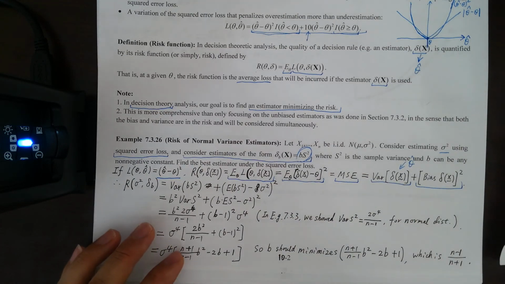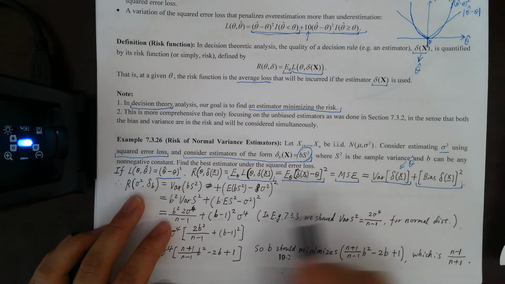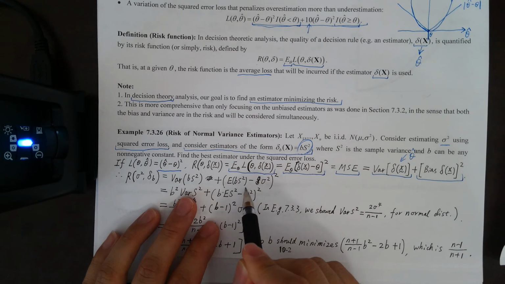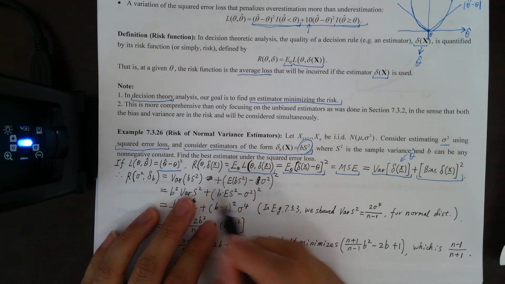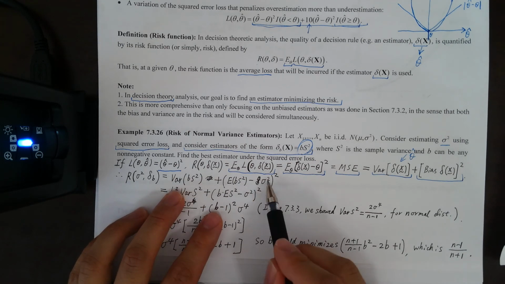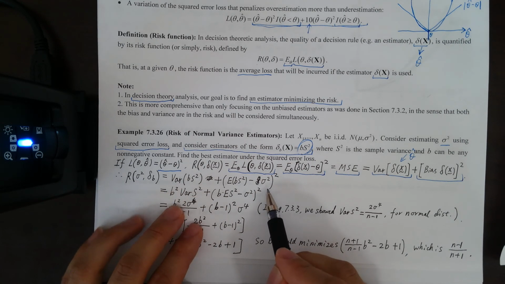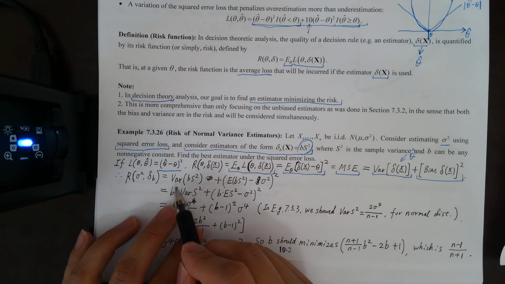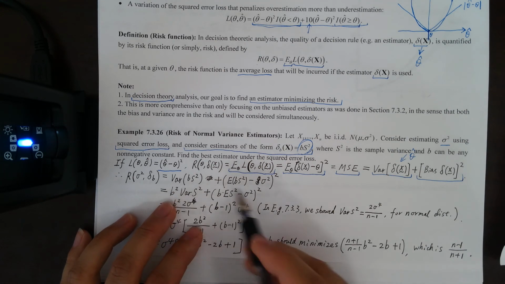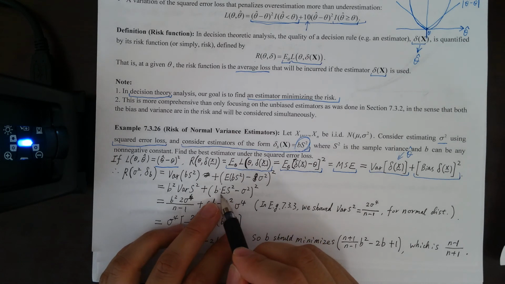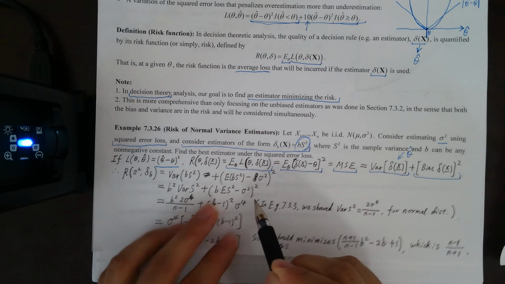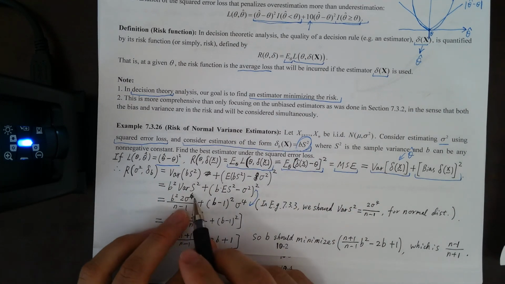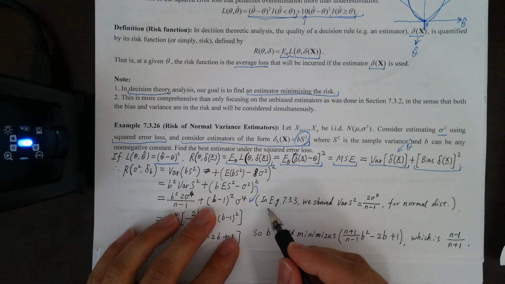Now let's evaluate this MSE, or the risk. We plug in the form of the point estimator, which is B multiplied by S square. We plug in the variance and also the bias here, and we need to do some algebra. For the variance, we take out the square of the constant B. Then here is the calculation for the expectation. From here to here, we just use a result from the previous example.